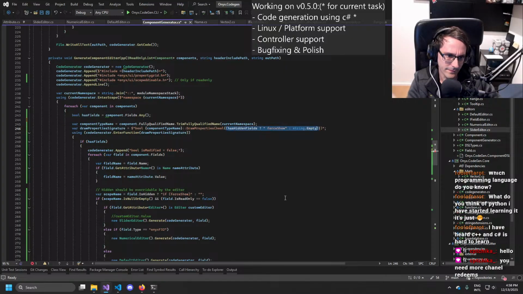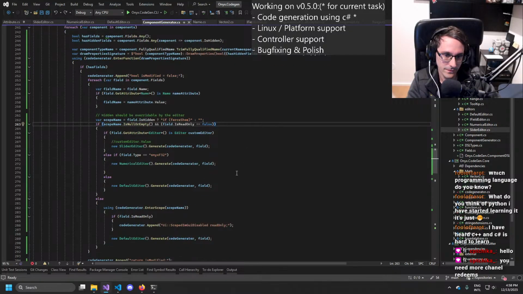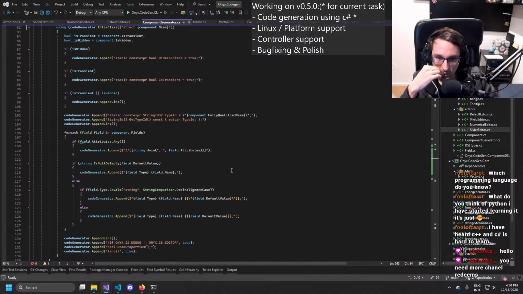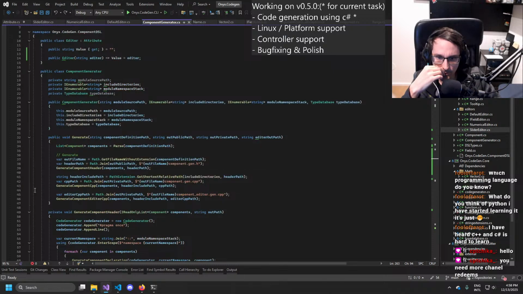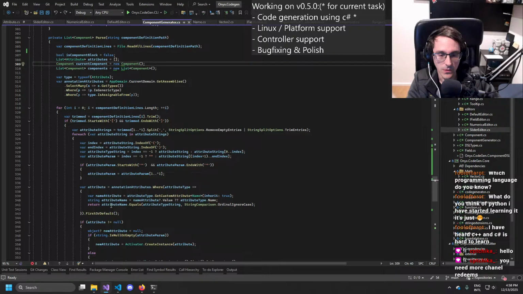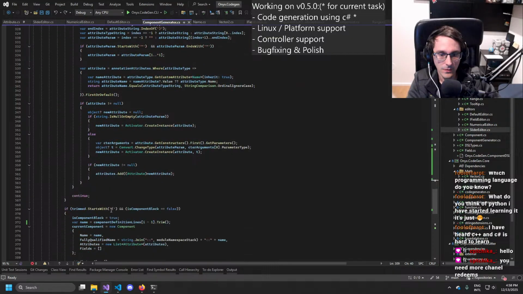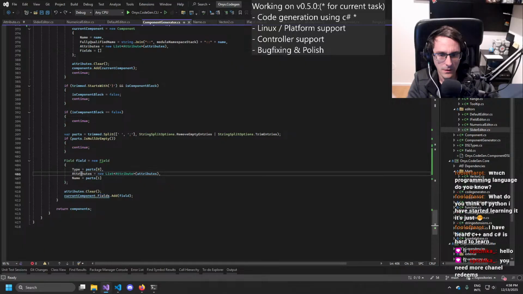Or maybe it makes sense. I think what I would want to do is when we parse here, we need to, where is the type here?